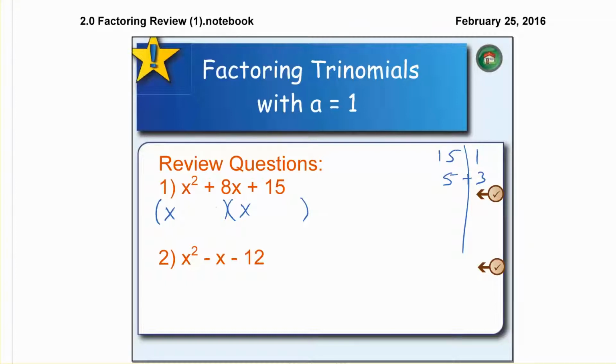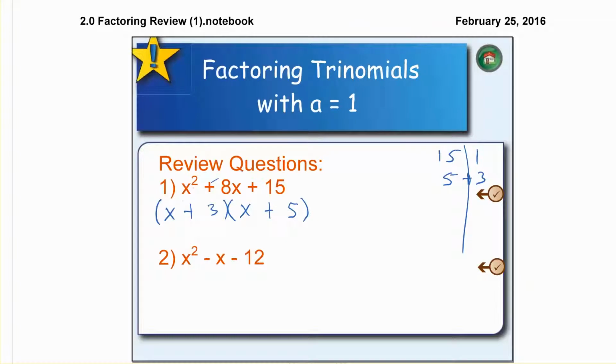So what I do is write down, okay, so 5 and 3. It wouldn't matter if they were in the opposite order. This could also be 3 and 5. Doesn't matter. So we got that figured out. Now, since we are adding, the next step is we just got to figure out what sign we need to put in each one of these. And this one's kind of an easy one. If they're both addition symbols, they usually are the easy ones. We're just going to add. So plus 5, plus 3. And they do add to 8.